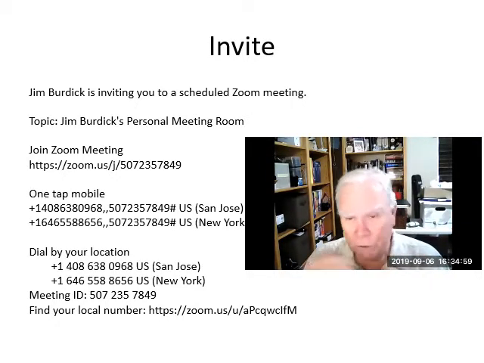And what will pop up on the screen is something, and I'm going to read mine. If I were to do this and send it to you, Jim Burdick is inviting you to a scheduled Zoom meeting. And then on the topic, my topic, if I did just my personal meeting room, would be Jim Burdick's personal meeting room, or my monthly golf buddies, or my weekly family chit chat. So the topic will tell you what the purpose of that meeting is.